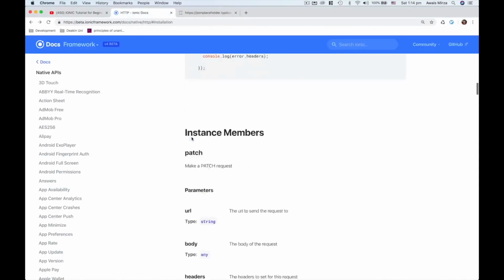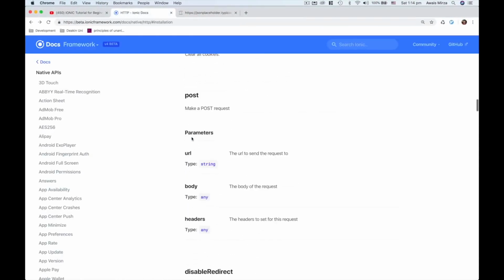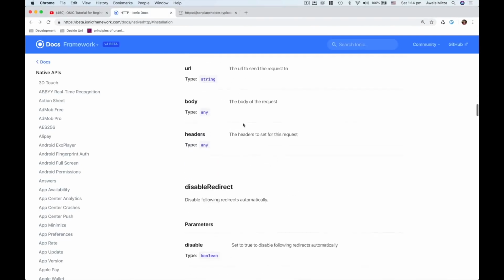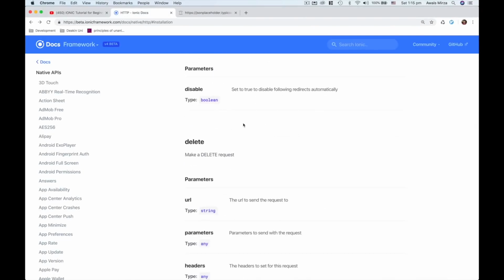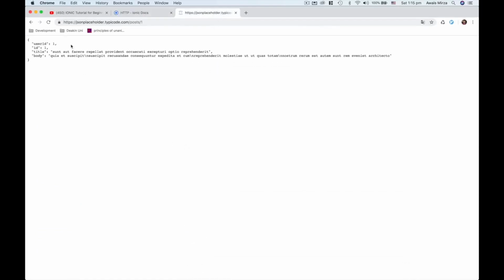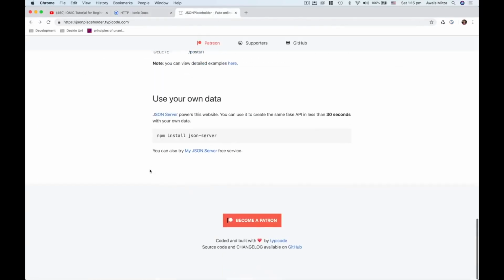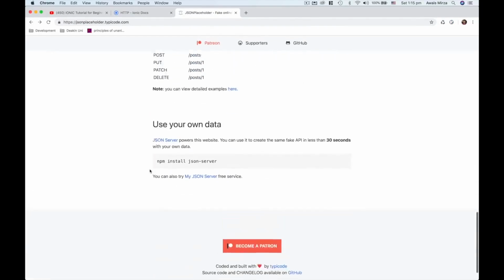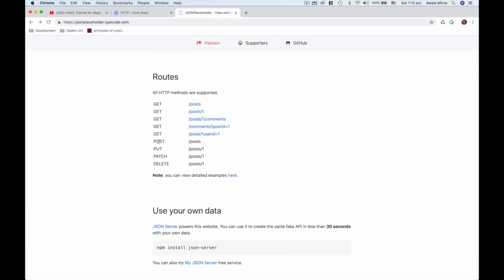I also want to show you that you could do a post request, a delete request, or a put request as well. So if we go to JSONPlaceholder, I'm going to go and find a post request. So here I have a post request. You could basically do post requests.